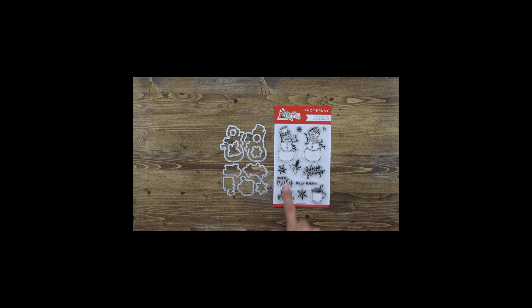In the element sticker sheet, you get lots of titles as well as icons for mixing and matching with your paper crafting projects. We also have the stamp set with these 2 adorable snowmen and lots of fun sayings, as well as the coordinating die set that cuts out all of those images. We also have a beautiful ephemera pack that includes all of these lovely images and icons.